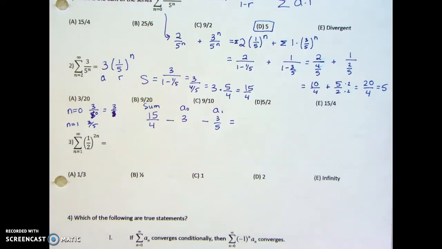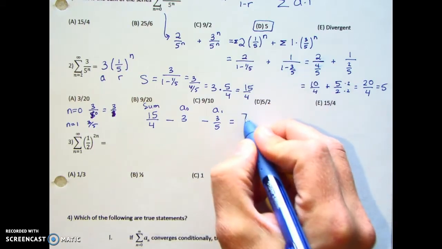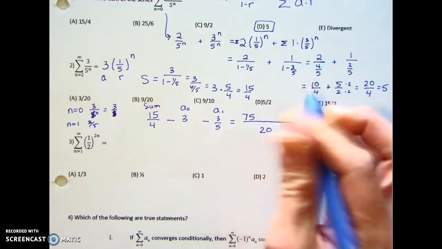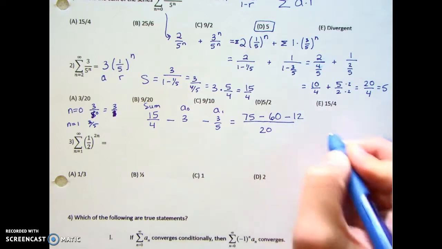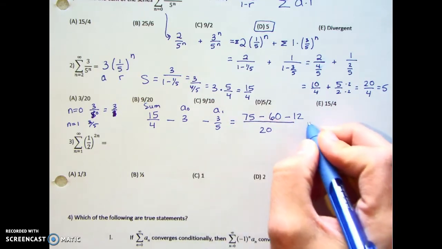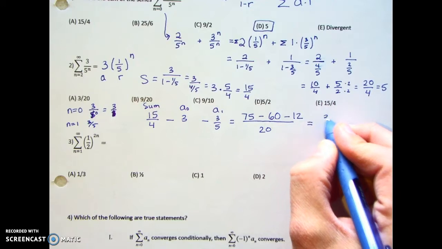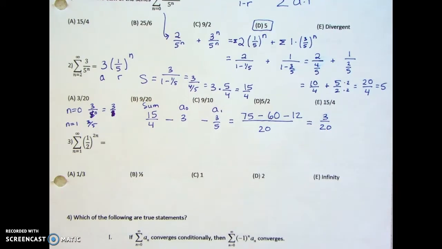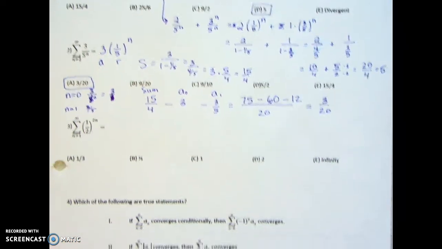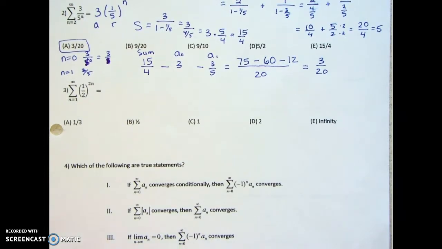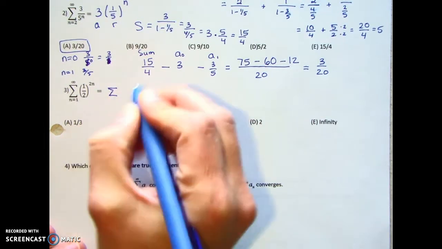What would that common denominator be? It would be 20. So 15 times 5 is 75, all over 20, minus 60, because we have to do 3 times 20, minus 12, because 4 times 5 is 20. So 75 minus 60 is 15, minus 12 is 3 over 20. Fun. Again, another surprise. Okay, this is supposed to be my beautiful answer key, and it is so ugly. The first time I do math, you know, it's pretty ugly, but that's why I do every problem many, many times. All right, you should too.